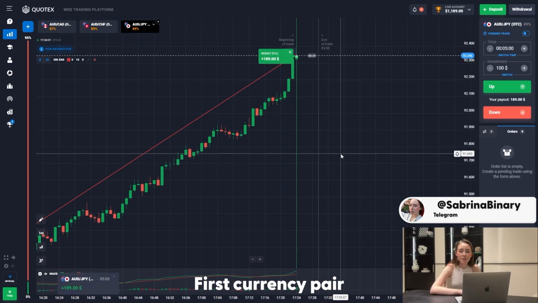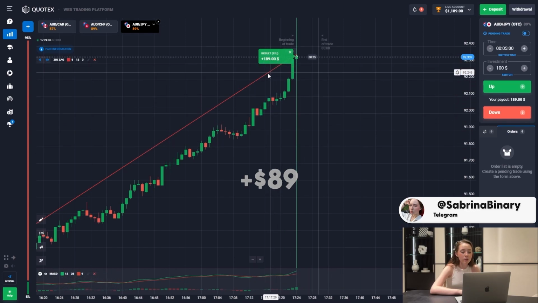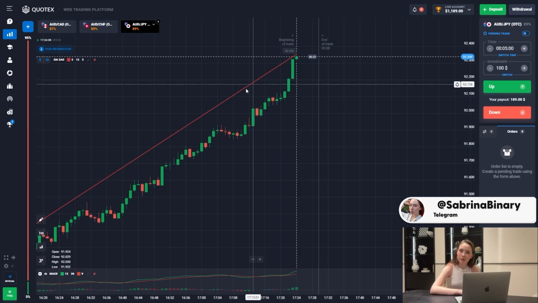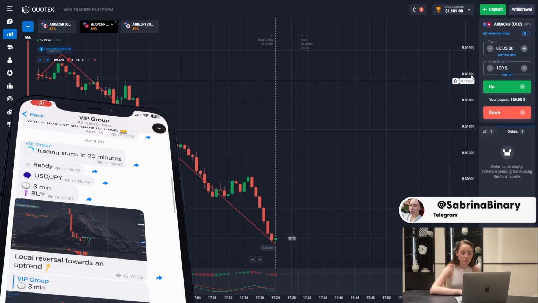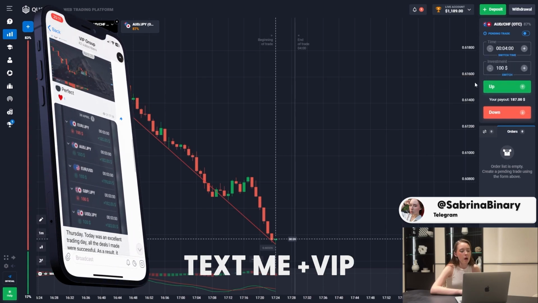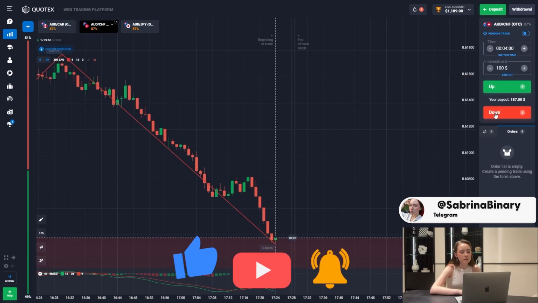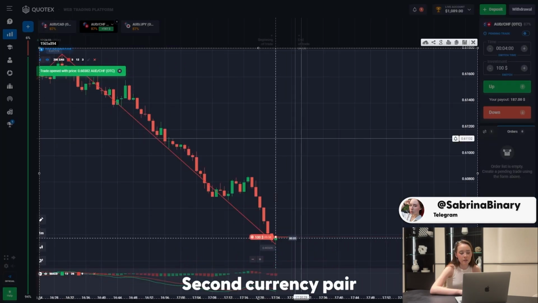And the first transaction is closed in plus $189 in our pocket, and we are moving on to the next currency pair. Very similar to the previous currency pair, let's reduce our time frame to 4 minutes and open a deal to lower the price. I have already said the situation is very similar, but in the opposite direction. There is a clear downward trend almost through the entire chart. Only in one place a local maximum is recorded.